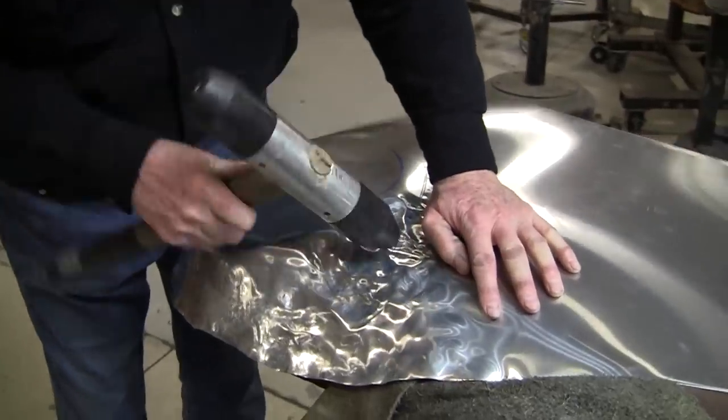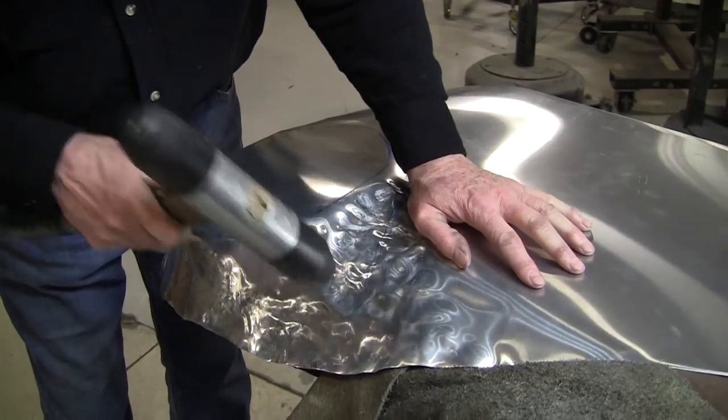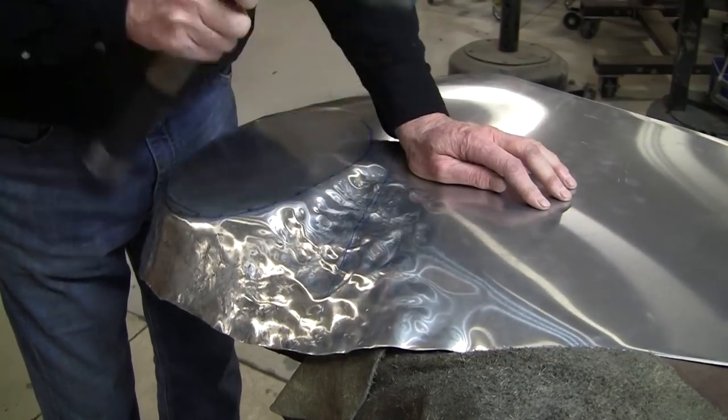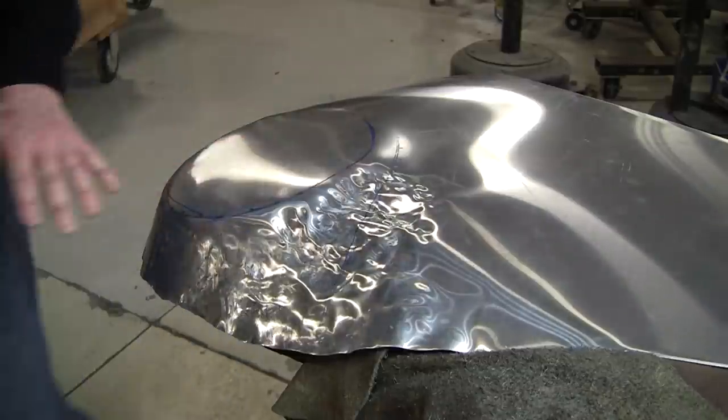So experience will teach you how hard to hit these. You hit those spines, you're shrinking. If you go further, then you'll start to stretch. So that's probably all I can do right now at that level.